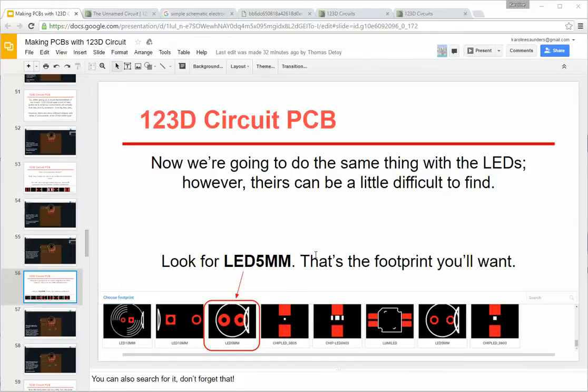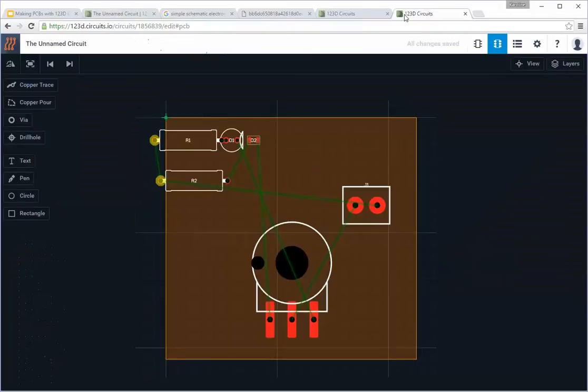We're going to change our diodes, which were D1 and D2, to be LED 5mm. The one with the really thick eyeballs. It looks like there's two of them. Not eyeballs, but pins. They just look like eyeballs. The thick circular pins, not the thin octagon or hexagon. Hexagon. Alright, and I might have done that wrong too, actually.